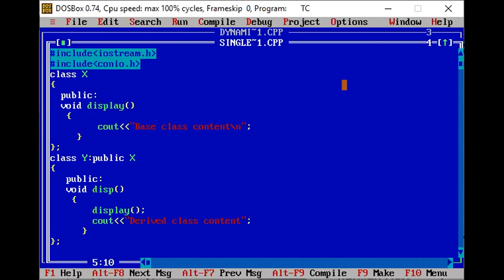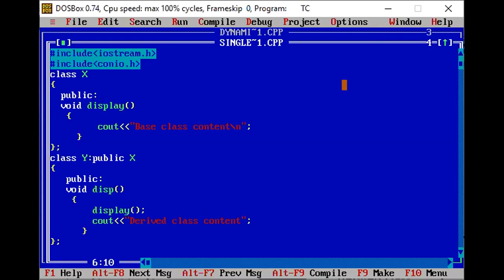Public. Okay, access specifier public. Why am I using public? Whatever function I write below this public access specifier will be available to the main function as well as the below classes. If I keep it here as public, this display function below will be available to the below class as well as the main function. That's why I'm using a public access specifier.